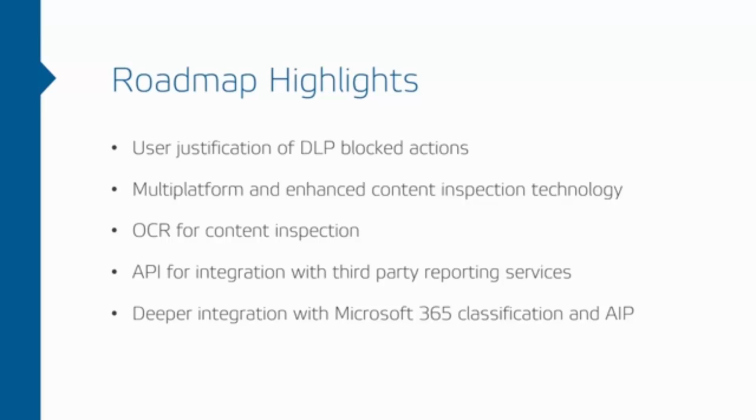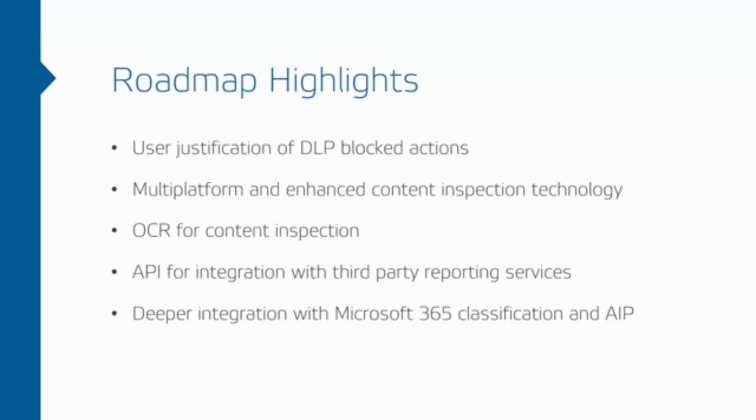We are also working on enhancing our content inspection technology. We want to make it also multi-platform, so it wouldn't run only on Windows anymore. And related to that, we are also prototyping OCR for content inspection with files which don't have text information but more image information. You can imagine this as a scanned PDF with an agreement or some kind of invoice. We would be able to scan the text from the picture information and decide whether that information is sensitive or not.